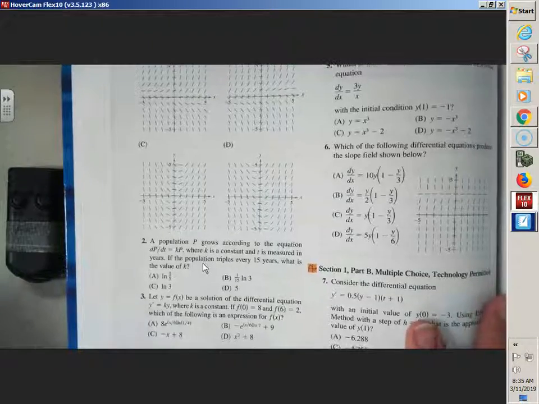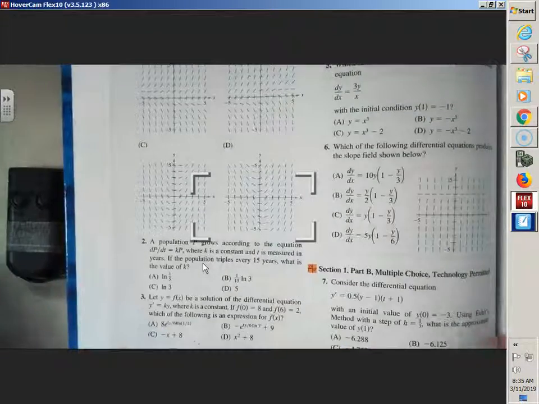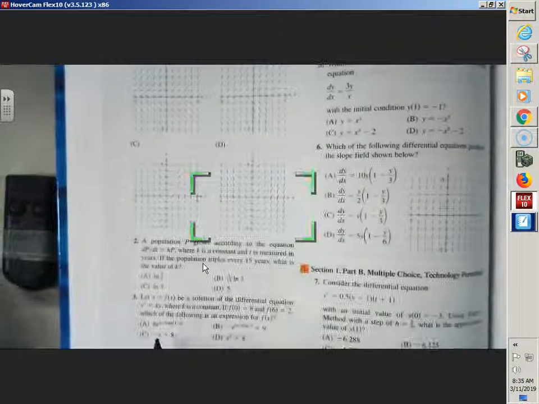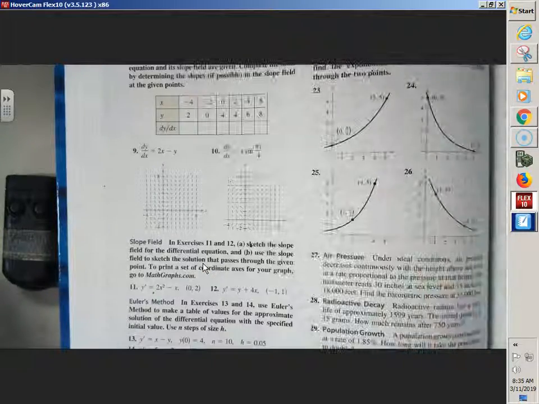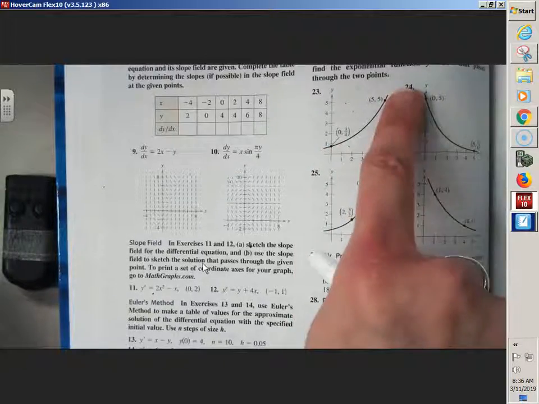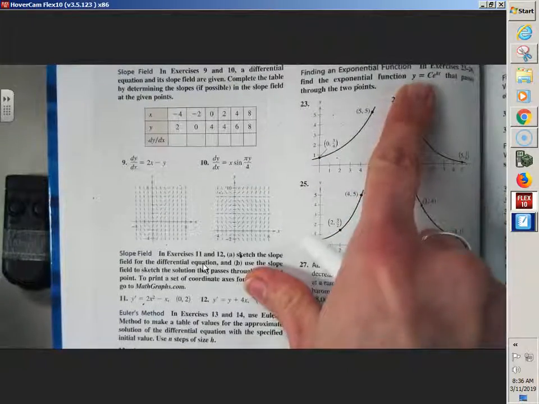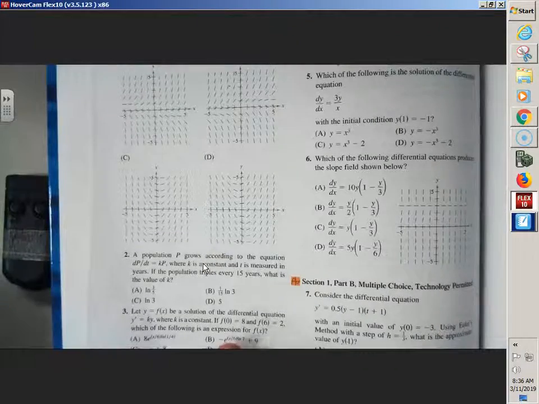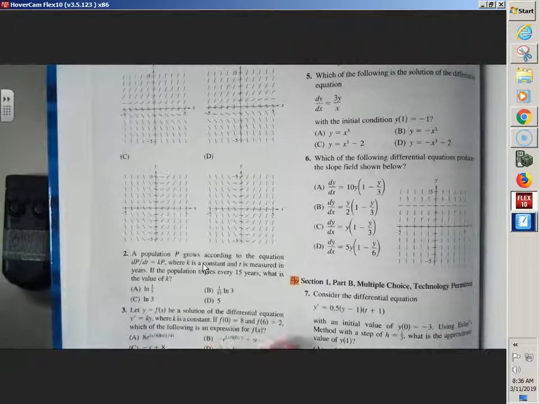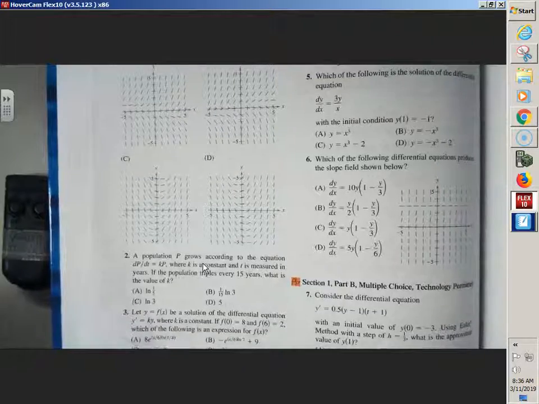Number 3. If you guys notice, number 3 is also exponential growth and decay because our y prime is ky, just like kp up here. They give us 2 clues. Hey guys, didn't we just see an example just a moment ago where with 2 clues we can solve for our exponential growth or decay? So guess what you're going to do in number 3? Same thing. y equals C e to the kt. Plug in your 2 clues and you can solve.